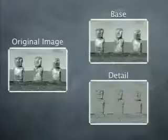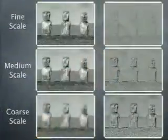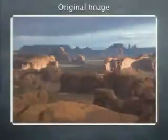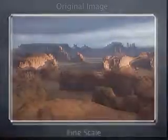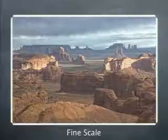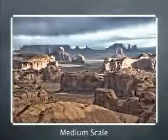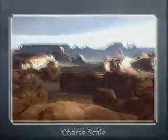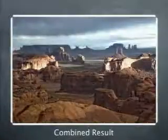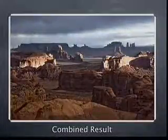The filter based on this framework gives us better control over the spatial scale of the features that end up in the detail layer. In many applications, we would like to operate on details at a variety of scales rather than just a single scale. For example, suppose we have a nice landscape photo and we want to make it punchier by emphasizing the details. By manipulating details at the finest scale we get one effect, but a very different effect by manipulating at a medium or coarse scale. In practice, a photographer would combine the results of detail manipulation at all those scales, and this is exactly what our multi-scale decompositions are good for.